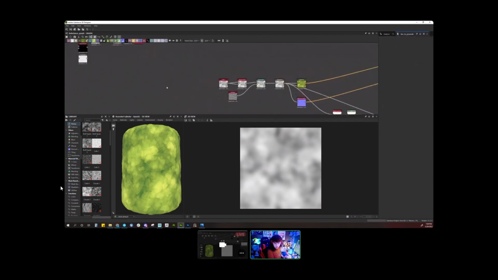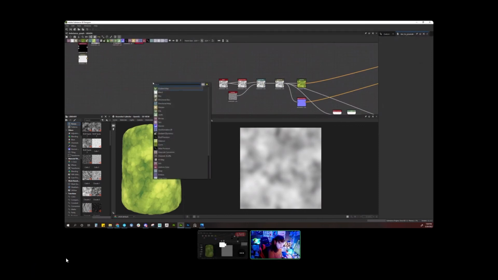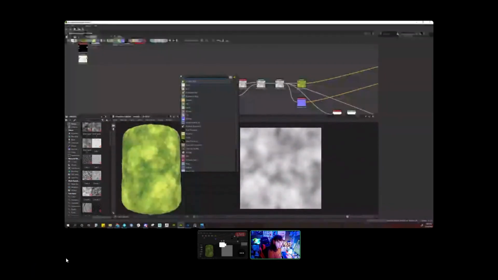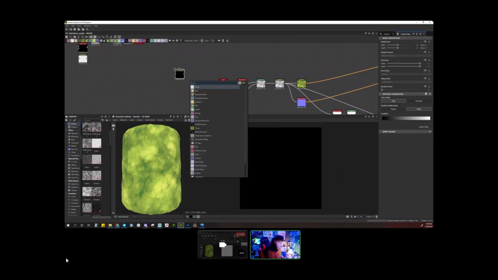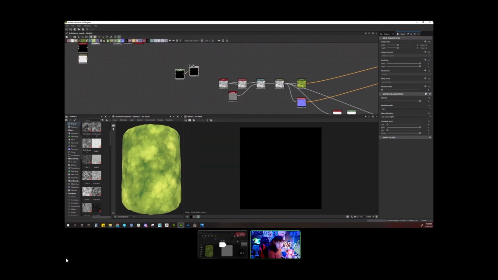Some more just navigational stuff. I don't really think we have time to go into an audience poll of, hey, what material do you want to make? We'll do that maybe next time. But just some things you should know. If you tap spacebar, this brings down a little selection menu of all these different nodes. So you've got common ones that you use, right? Like gradient map, blend, and blurs and stuff like that.